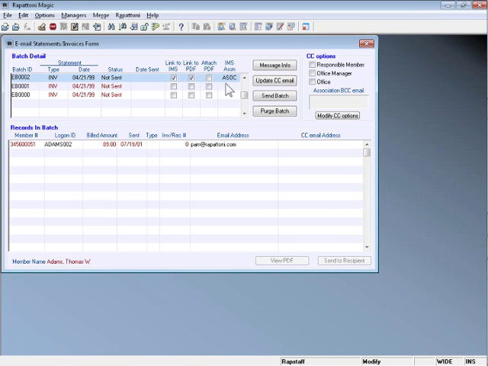Another thing to pay special attention to is that your IMS association is correct. No matter what billing group you performed your billing from, you want to make sure your IMS association is the entry point you want those members to log into. If this is not correct, they won't be able to log in or they won't be able to see the invoices once they do log in, so make sure that's correct.